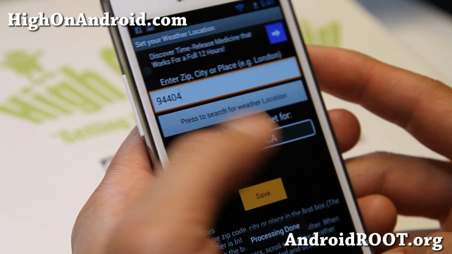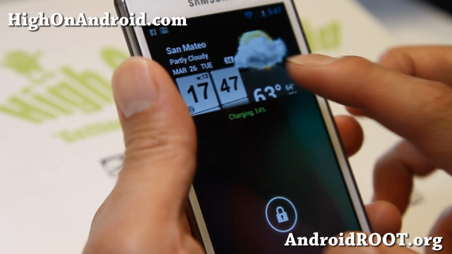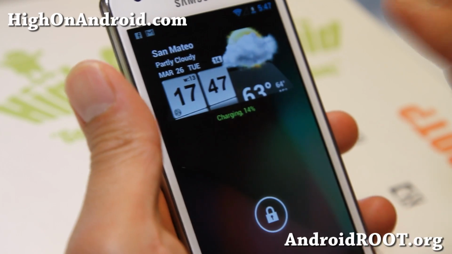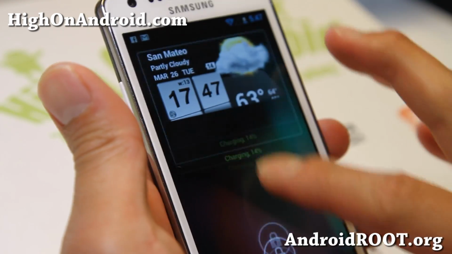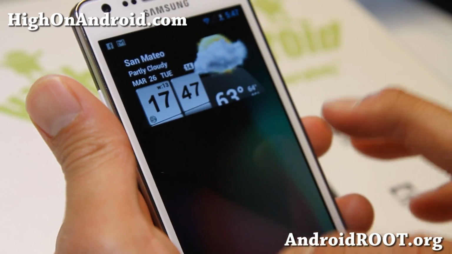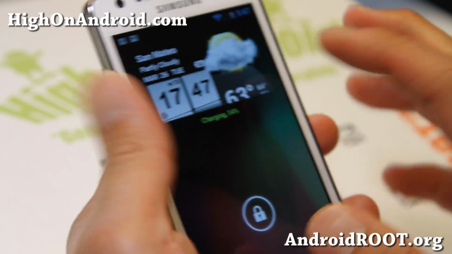Alright, San Mateo. Alright, and let me go ahead and click OK. And boom, I've got my weather widget here, which is really nice. So this AOKP ROM Control allows you to add all of your favorite widgets. Now sometimes they might not be resized perfectly, but hey, you can add a lot of different widgets.